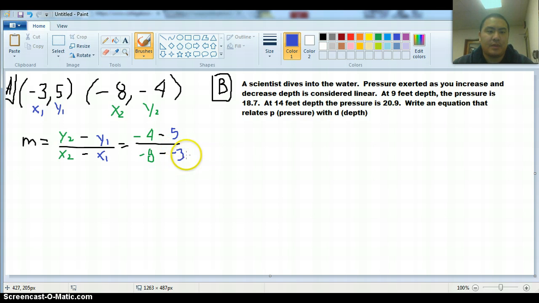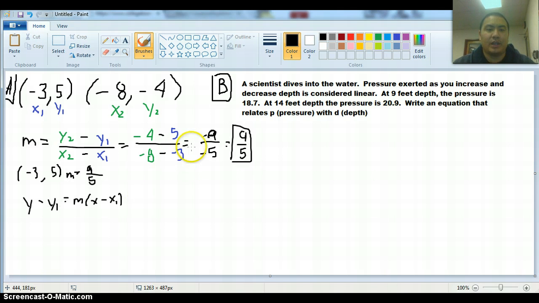Okay, so let's go ahead and compute this. I'll pause and compute. Alright, I cleaned up some of the work for you guys. So -4 minus 5 equals -9, and then -8 minus -3. Well, I can do what some middle school teachers call slash and dash. I have two minuses, that just becomes a plus. So -8 plus 3 gives you -5. So -9 over -5 gives you 9 over 5. So I know my slope, and I wrote it right here.